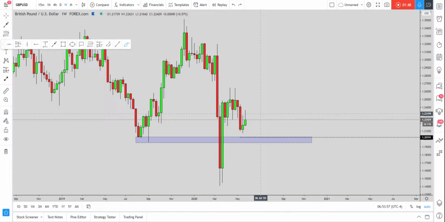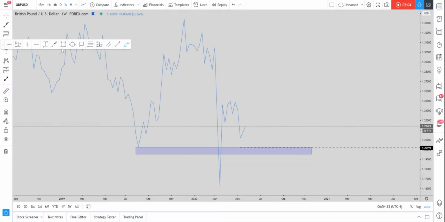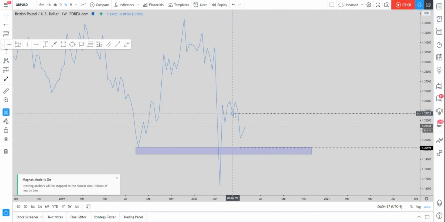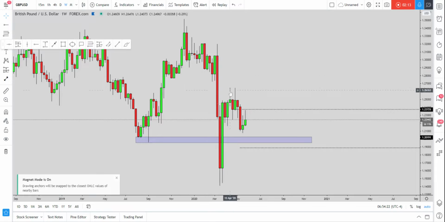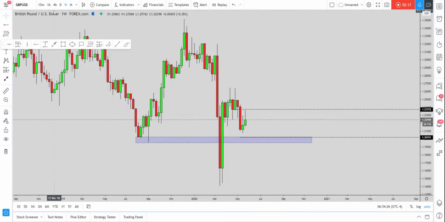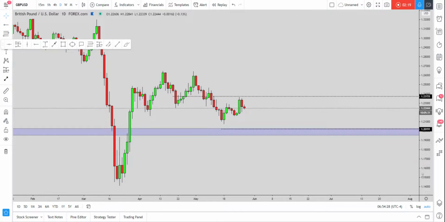Going back, one last thing that we have to check from a weekly perspective that I want to show you is that the market went for the clear test of the close here from a weekly perspective. This is a trick that you can use very often to spot the strongest structure levels. Go down on a line chart, and as you can see, the close here is here. And that is what you expect the market to go and test. And that is why the market stopped very, very close to the area.